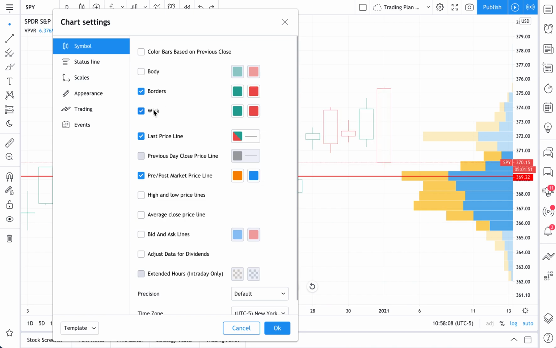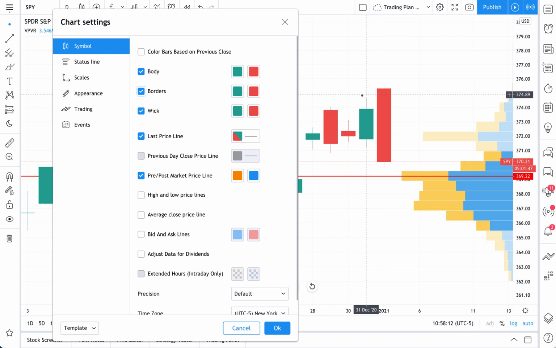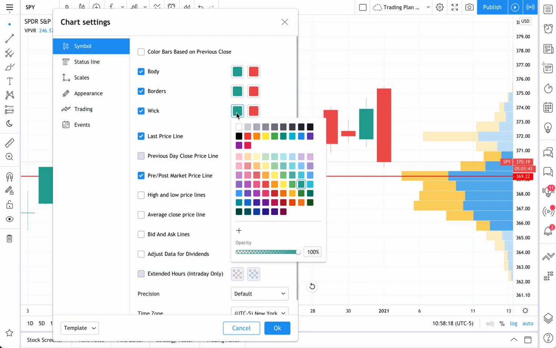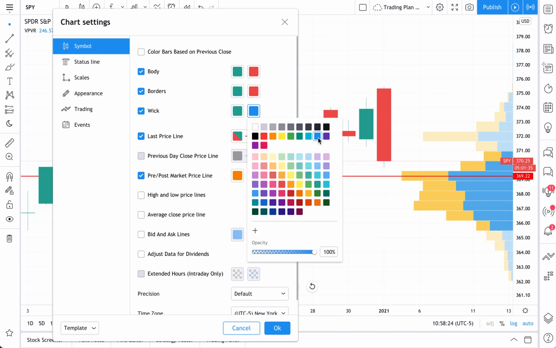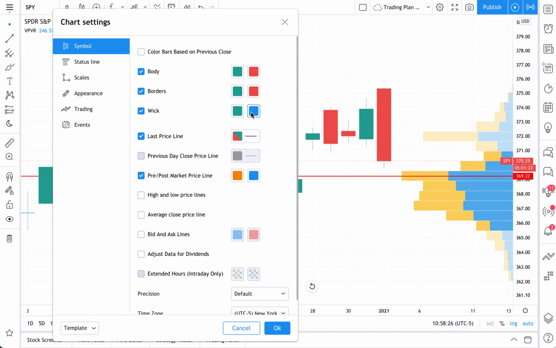All right, the wick, self-explanatory. The wick is going to be this area here on the candle. So if you unselect wick, it disappears. Click it again, and now you can change the color of your wick, and you can get as creative as you please. All of these colors are available to you. Just select the color menu and then select your color.